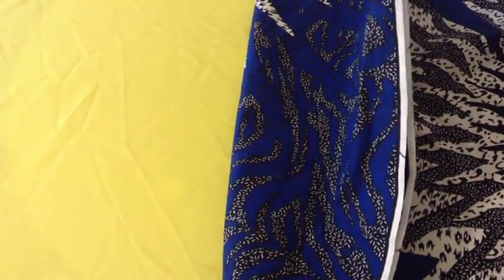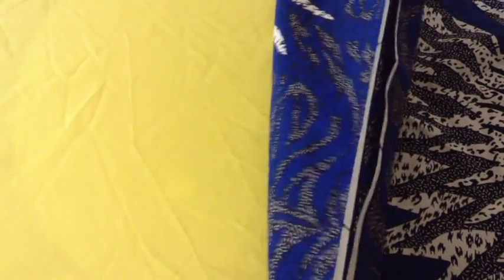Today I'm going to make a simple circle top, and what I have here is a 1.5. It's not up to 1.5 though. It's a 1 yard 15 inches. Okay, I want to show you how I'm going to fold this fabric.